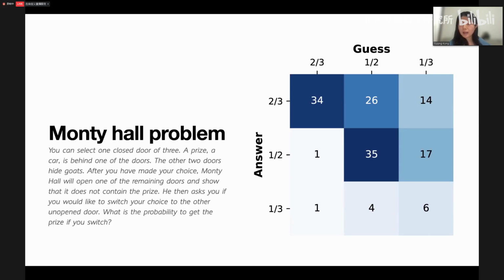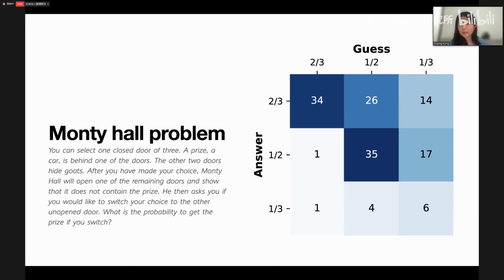We can see that in our algorithm: if we use plurality votes, we aggregate the answer to a half, which is not the correct answer. But if you use our algorithm, the top ranking answer is 2/3, which is correct. The reason is that among the 34 students who answered 2/3, 26 of them predict other people will answer 0.5. But among the 35 students who answered half, only one predicts other people will answer 2/3.